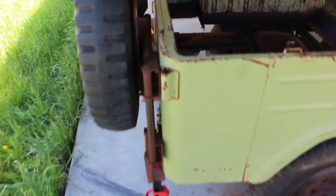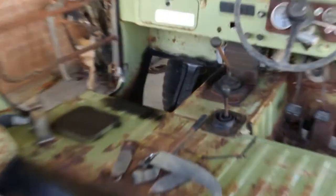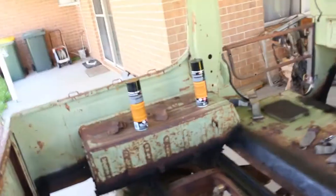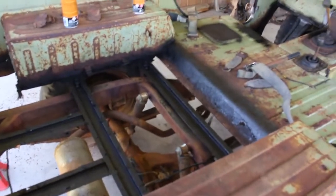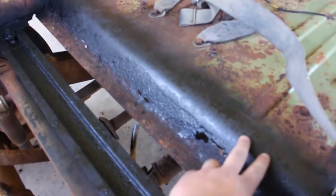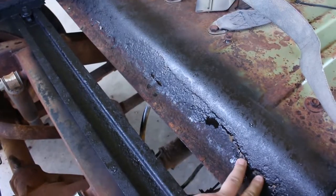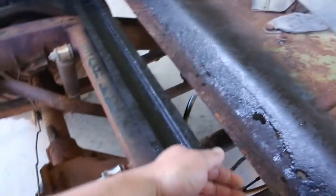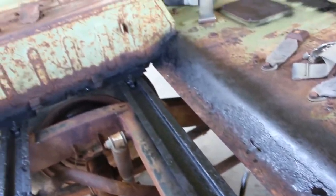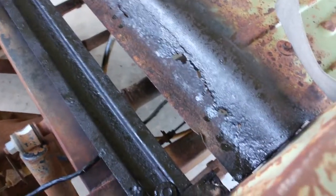I'll pop you off the tripod and we'll have a look at this cab and what I'm going to do in the back here. Alright, a bit of freehand camera work. So as you can see, that black is a bit of rust converter. I've also done the bracing on the passenger side floor pan. This is what I've got to deal with here — a step down, so a rad from the floor comes to another rad to flat, to meet with the floor sheet that goes on top of this bracing. It is full of holes along there.